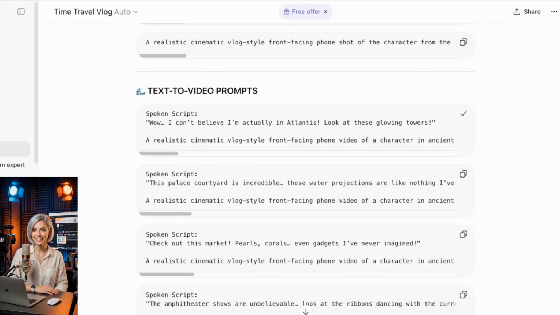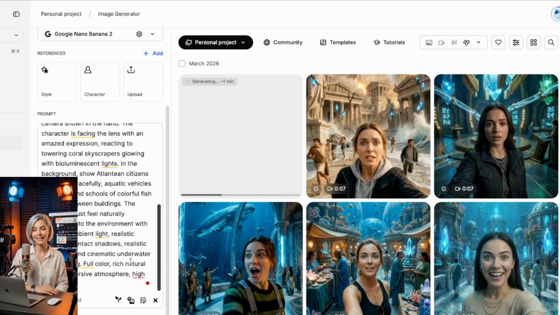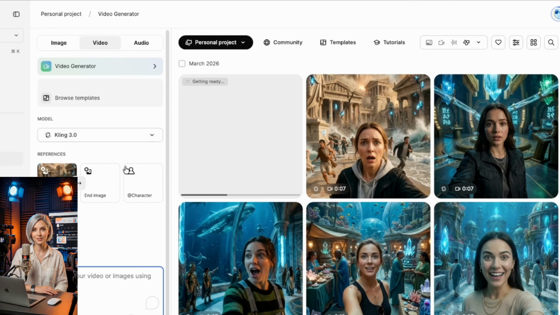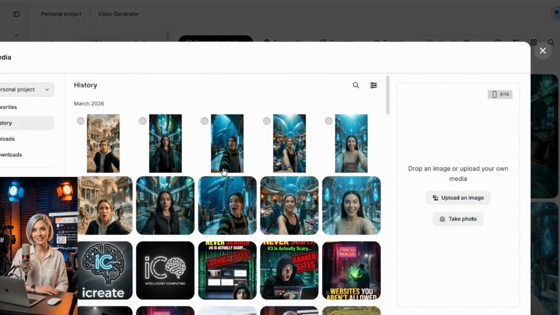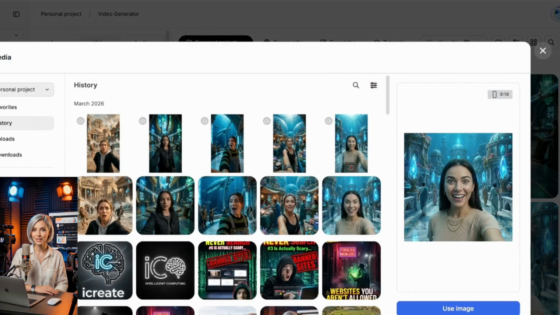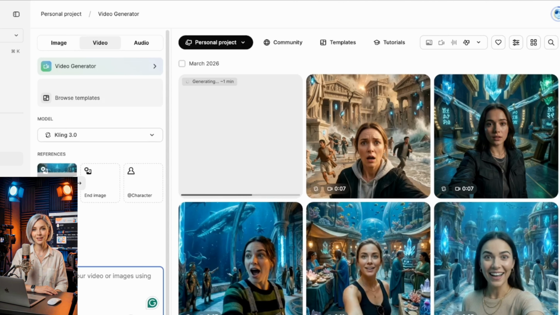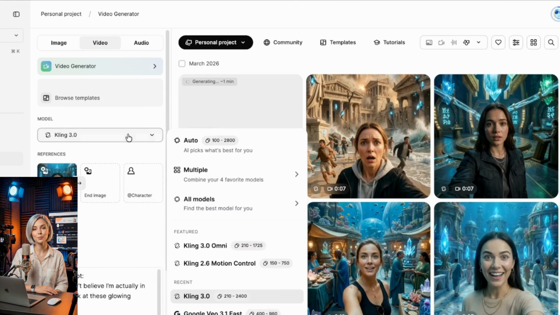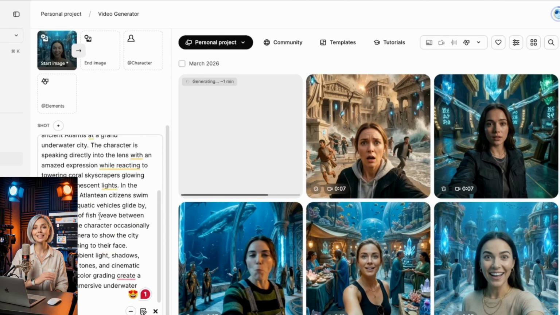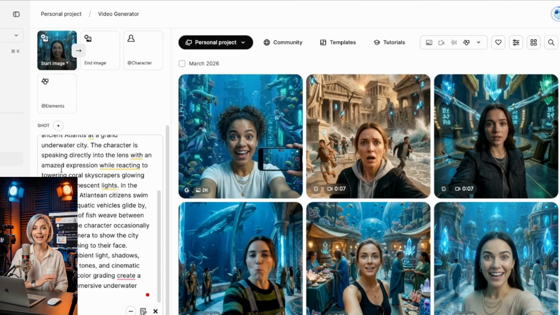After you finish generating the photos, go to ChatGPT and copy the first prompt of the video. Go to Freepik and click on the video generator. Choose Kling 3.0 as a model. Put the first photo as a frame. Paste the prompt. Choose the quality of the video, the duration of the video, the aspect ratio, and turn the volume on. Hit generate. Repeat the same process until you finish generating all the videos.